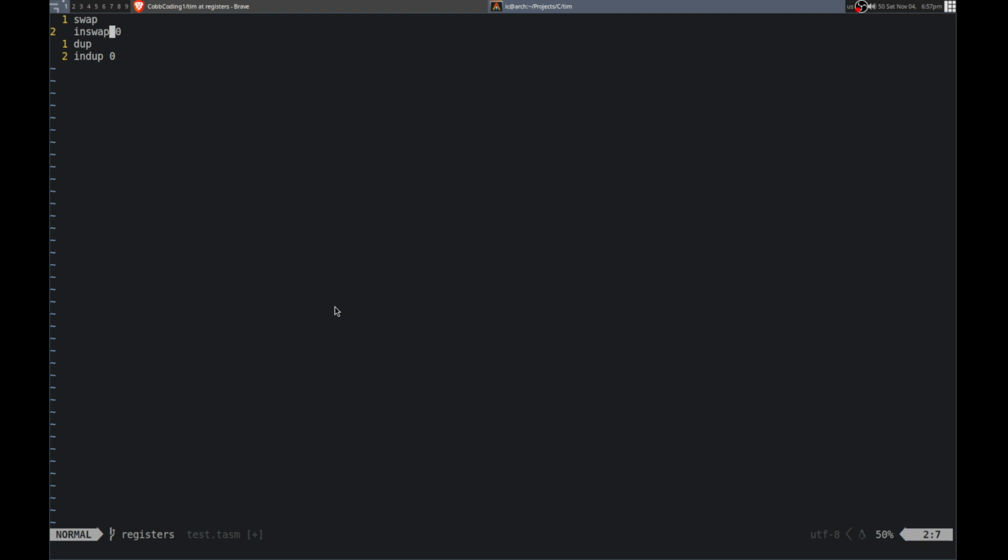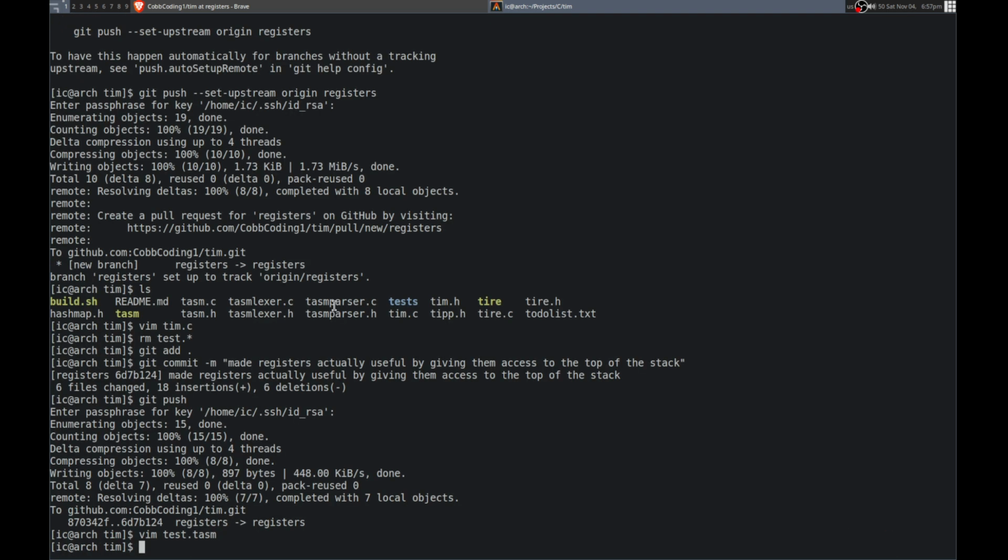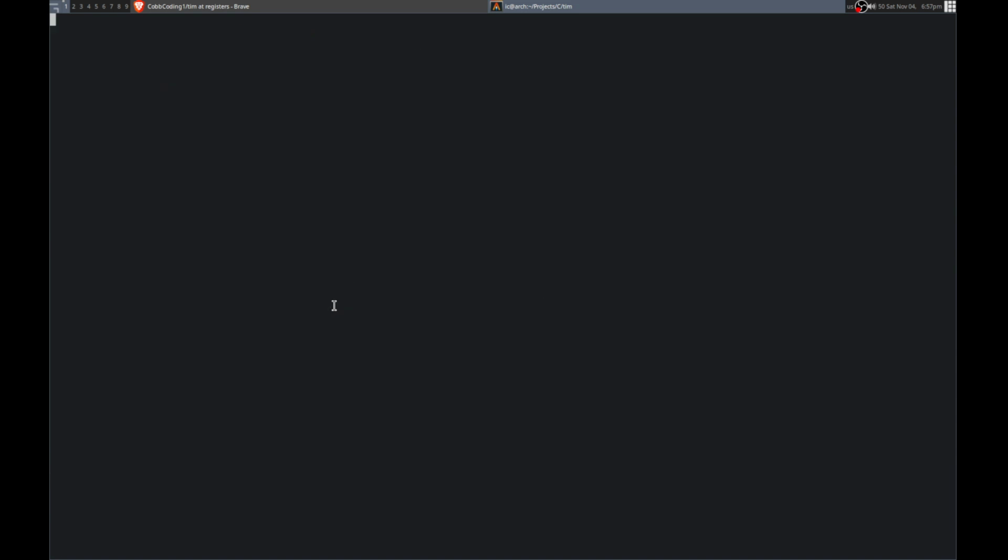So I was thinking maybe basically the 0 would be stack size minus whatever the thing is. So if it's 0, then we would just take the top element of the stack and swap it. And then we wouldn't actually need two instructions for this, because swap 0 would be the same as swap. Something like that. But I'm not sure. Also, I like being able to access the bottom of the stack easily and knowing where it is. So I kind of need to think about that. So, yeah. Let me see.